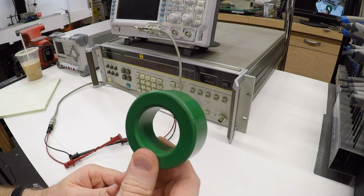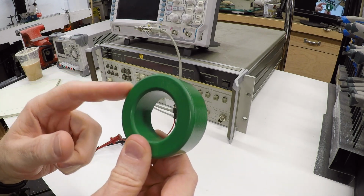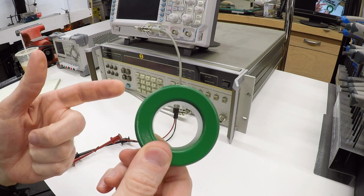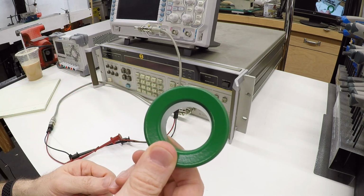When you install a VFD, the manual usually says to install one of these, an RFI filter choke, on the motor outputs. But how do these things actually work? Stick around.